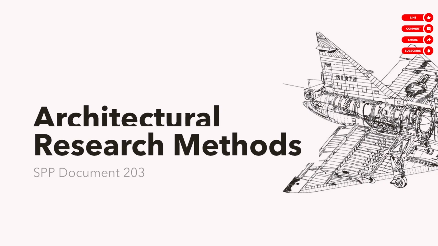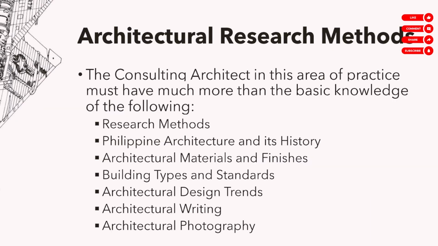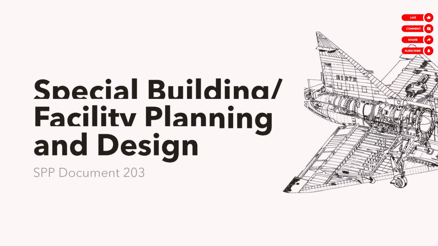Okay, we have four remaining specialized architectural services. The next one is architectural research methods. In this service, you're hired to do research. Okay, so dapat magaling ka sa research methods. And common research topics like Philippine architecture and history, architectural materials and finishes, building types and standards, architectural design trends, architectural writing, and architectural photography.